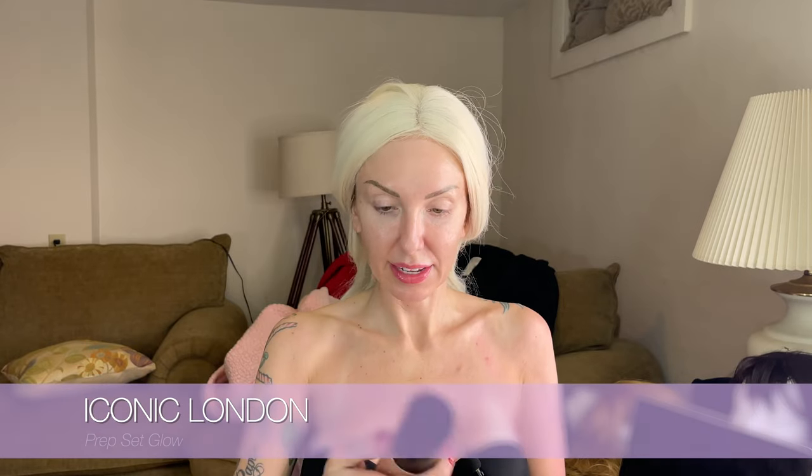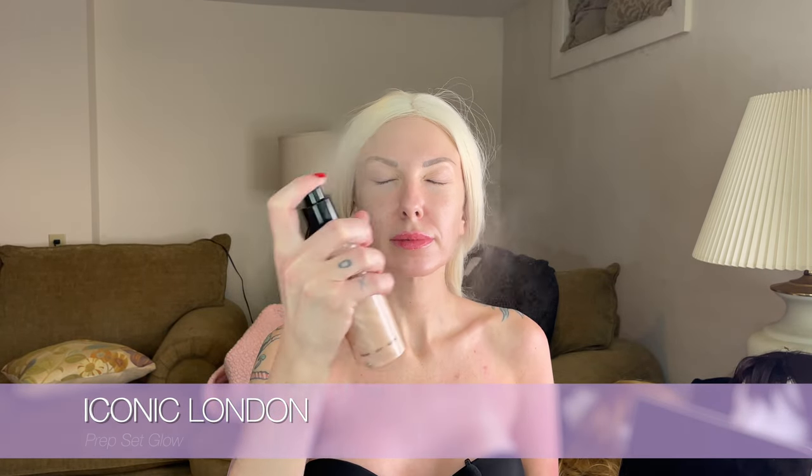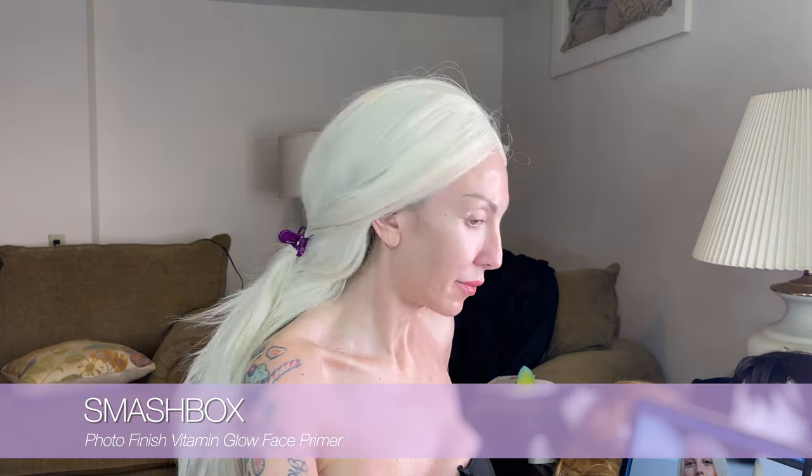I'm gonna start with this iconic London prep set and glow. Smashbox Vitamin Glow Photo Finish Primer, cause it's fabulous. And the vibe was otherworldly skin glowing for the gods. So just get the skin very moist. I know everyone hates that word with a vengeance, but it's a word for a reason. You might notice I did use face tapes for this look, but I'm not using them on myself today.